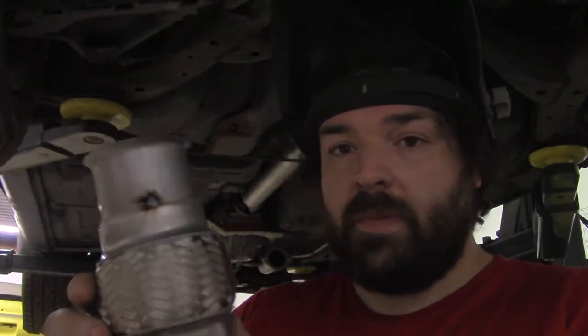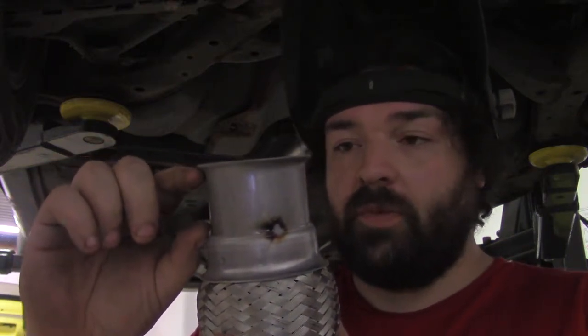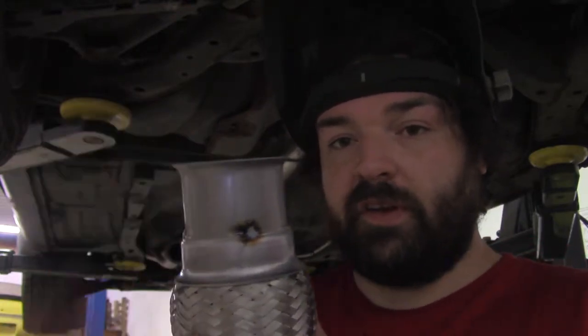Hopefully it does. The first thing we've got to tack onto the flanges over there are these little pieces of flex pipe. They have a little piece of exhaust tube here that I expanded the end of, because this is 2.5 inch and it's going into a 3 inch flange. So that's what this little expansion is.